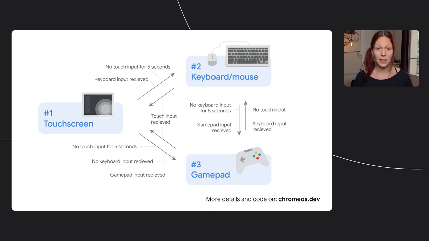A last observation. In this model, the app is only reacting to actually received events, so you're not trying to check if there are keyboards or Bluetooth controllers attached, or in any way trying to guess how the user might be interacting. Trying to do that will not always work, and it will be slower to respond to changes. It is better just to act on real received input events. Okay, that was a pretty quick overview of this concept. For more detail and code, check out our documentation on chromeos.dev.